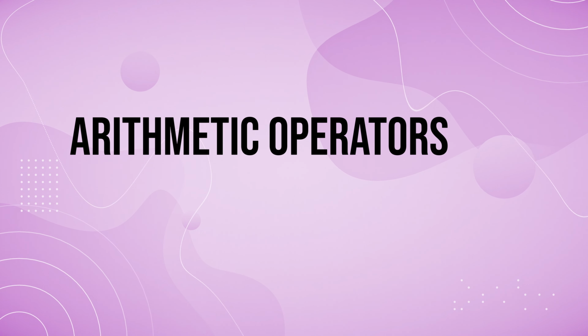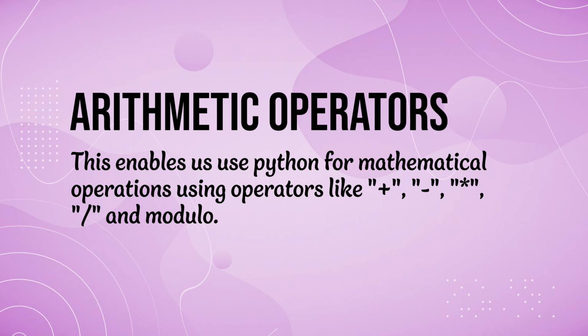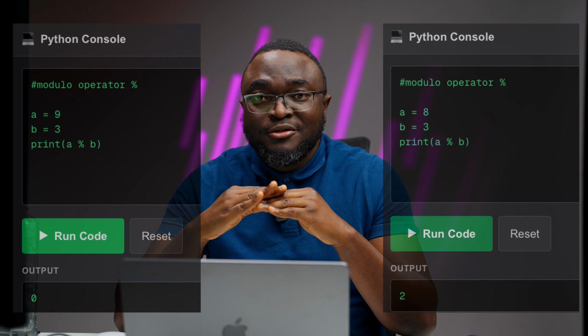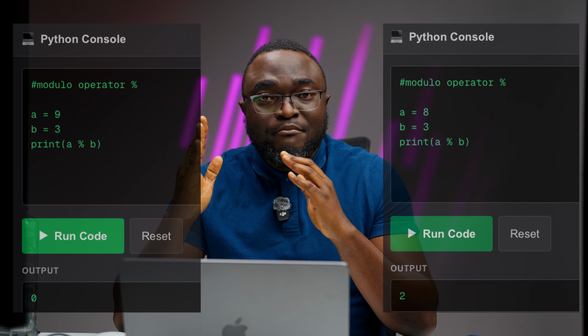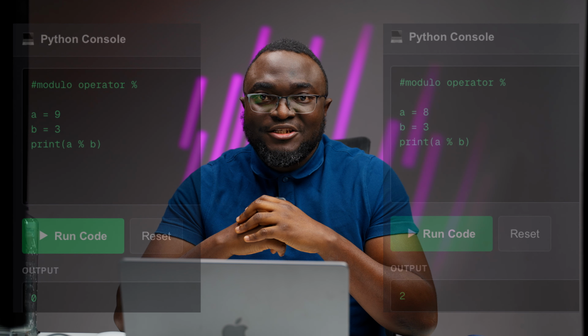Operators help you calculate. This is the fun part of it. You can do a lot with operators: addition, subtraction, multiplication, division, and modulus. Remember, modulus always looks for the remainder in every division. Errors are normal in programming. All you need to do is just fix them and move on. Don't get discouraged by them.